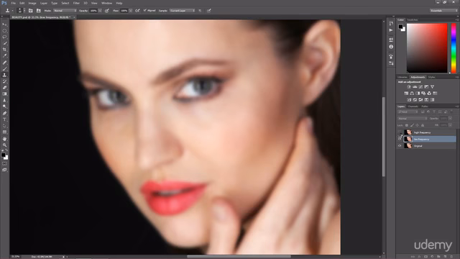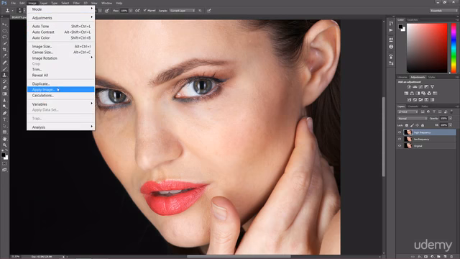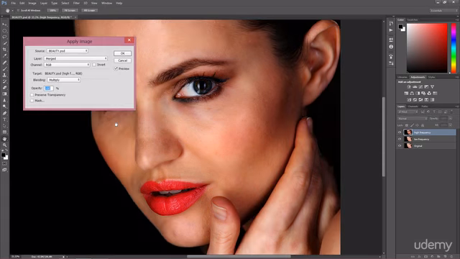So let's hit OK, and right now I will go to my high frequency layer, and with this layer I'm going to go to Image and Apply Image. So what we have to do now is actually create a high pass layer, but not through the High Pass filter, but something which is more precise. I'm going to set the low frequency layer as a source, so it kind of excludes the information from the other layer. So on these 2 layers, we're going to have different kinds of information. So set it as a source.